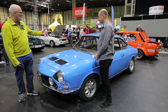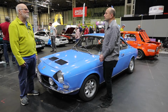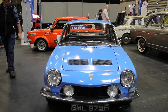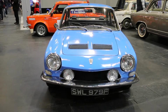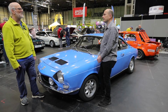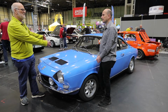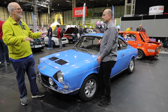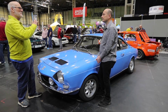I'll just say the engine has been upgraded, and it is now a Rally 2 spec engine. It's 1300cc. And you've done that, or did it leave the factory like that? No, I've done that, and it now produces about 100 bhp. So what's it like to drive? Fantastic. People think rear engined it's going to be tail happy, but it's not. Because there's a lot of weight on the front, with the radiator and the spare wheel and everything, it's very well balanced, and they left the factory with a negative camber at the back.